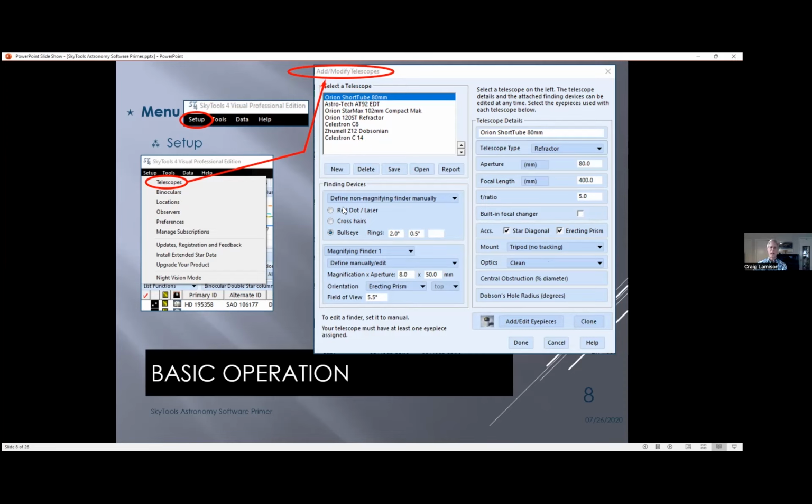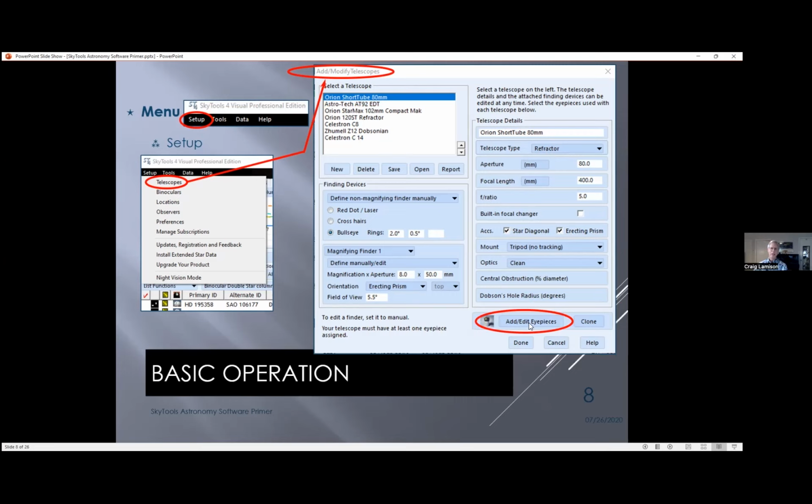In this case, this telescope has an associated kind of red dot unit finder. It's a Rigel quick finder. It also has a magnifying finder, standard plain vanilla correct image right angle finder with an aperture of 30 millimeters and a magnification of 8x. It has an erecting prism, which means it looks like binoculars when you look through it. And this is the field of view. Other information on this is given here, standard telescope details, star diagonal and erecting prism. I could choose either one since I have both.